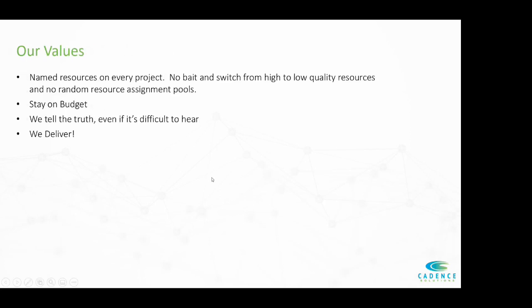So that rolls into the values that we bring to a project. We name resources on every project. We don't bait and switch from our proposal into the resources you're going to get on your project. We don't do resource assignment pools where randomly you'll get Johnny today and Jimmy tomorrow. We stay on budget. We track everything in our project tracking system. We'll tell you the truth, even if it's difficult to hear.